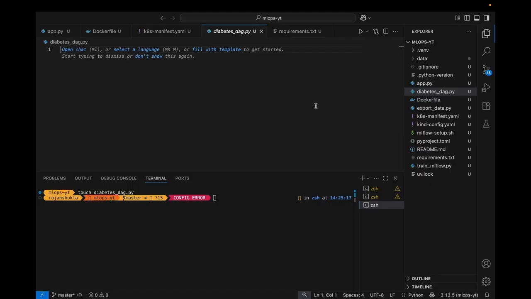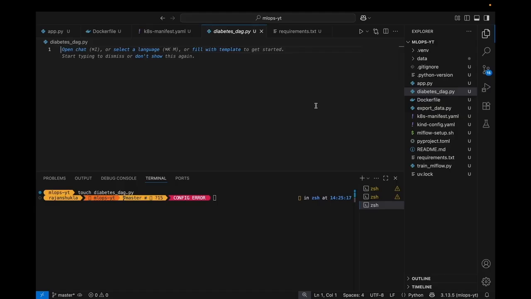This is exactly how a modern MLOps pipeline should be built. Airflow should become the orchestrator, not the execution environment. Kubernetes should handle the execution. Containers should handle the dependencies.